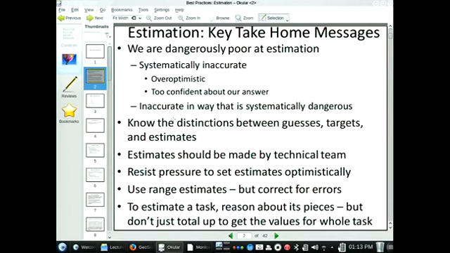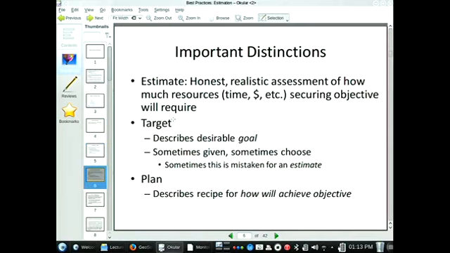Okay. So today's lecture, ladies and gentlemen, is on the issue of estimation. We'll define estimation, for the sake of this lecture, as an honest, realistic assessment of how many resources. Typically, time is the most obvious one in software management, but also dollars or human resources are required to secure certain objectives that are defined for your project. How long will this take, for example? And this is often a bigger task that has to be undertaken. Maybe it's implementation of some feature associated with your system.